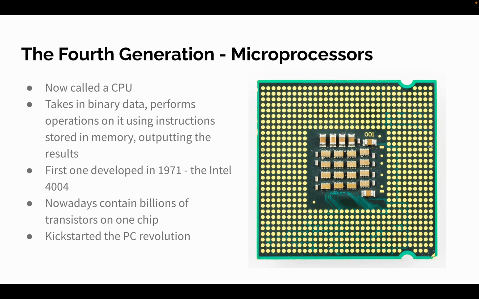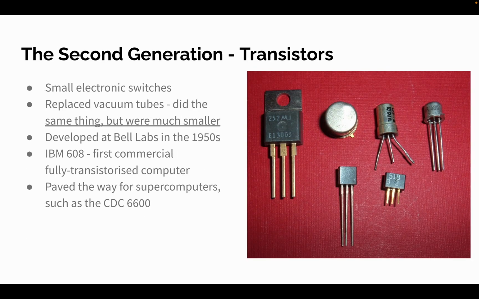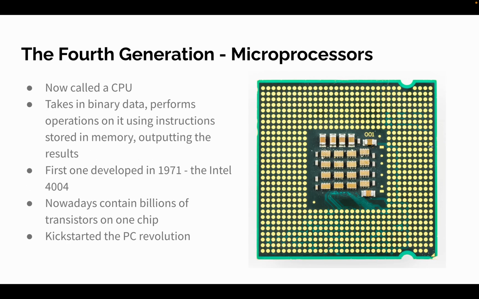We've all used a computer with a microprocessor before. You're probably watching this on a computer with a microprocessor. In fact, you are. The first one was developed in 1971, the Intel 4004. But nowadays you have microprocessors with billions of transistors on a single chip. If we go back, you can see that's one transistor, but you have billions crammed into tiny chips now, which is absolutely ridiculous. You wonder how it was even possible.